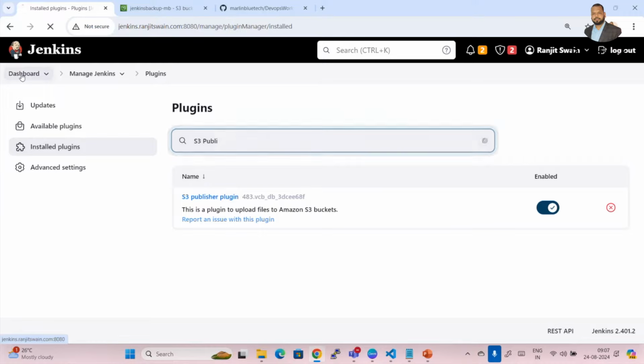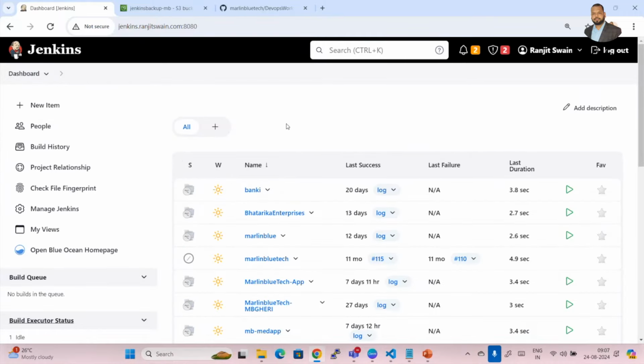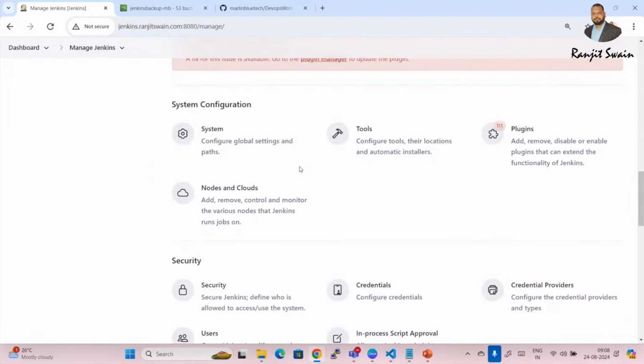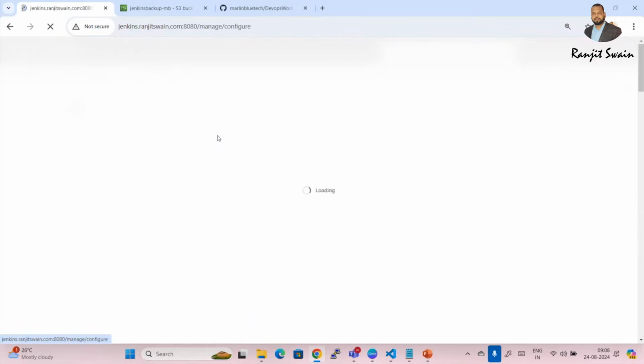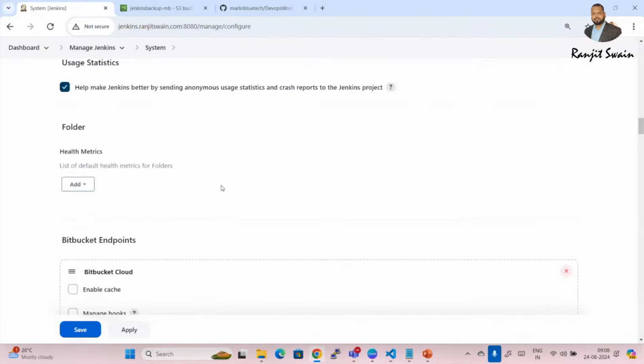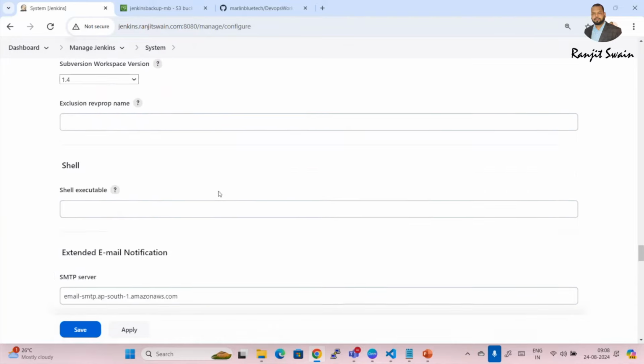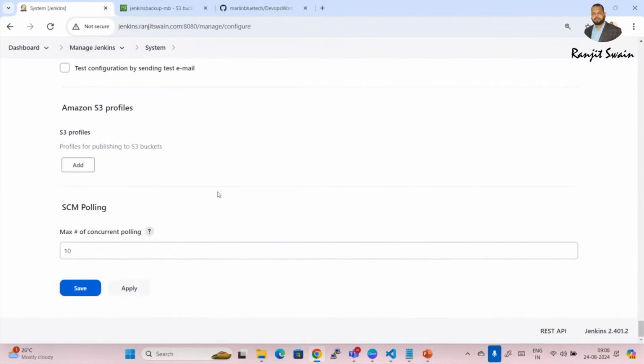After you install the plugin, go to the dashboard, go to manage Jenkins, and go to system. Under system configuration, go to system. If you go down, there will be an S3 profile option available now.